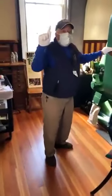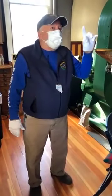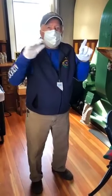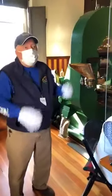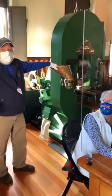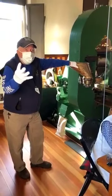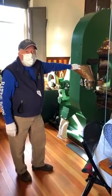Right, this is machine number one. Well, this is rare in the world of American minting. This is the only mint of the seven United States mints that is still open and closed in its original building. This is the original building, opened on January the 7th of 1870. The machine is a Morgan and Orr steam-powered press. There's only four left in the world. They're all in museums. Sadly for the other three, this is the only one that works.